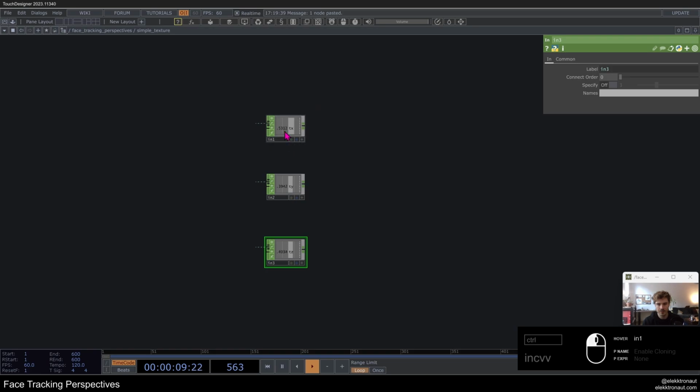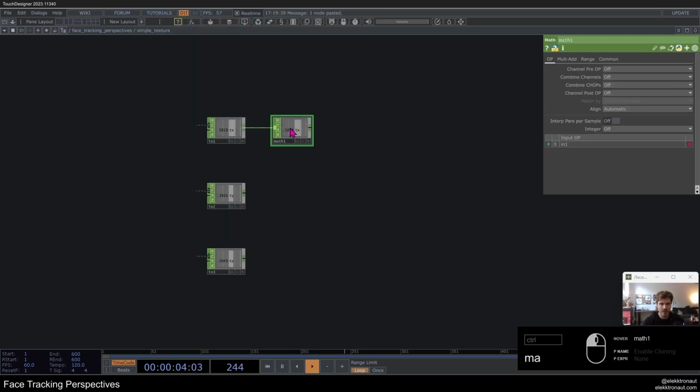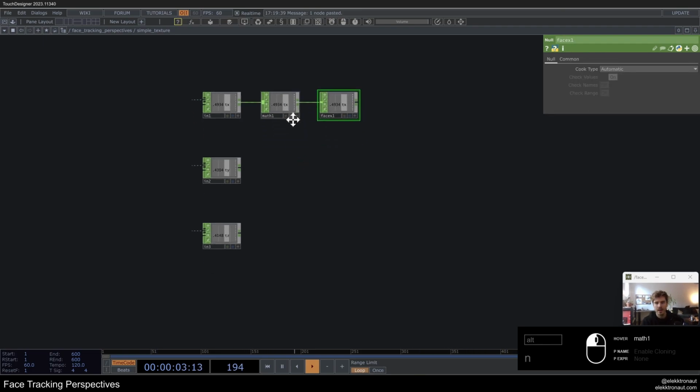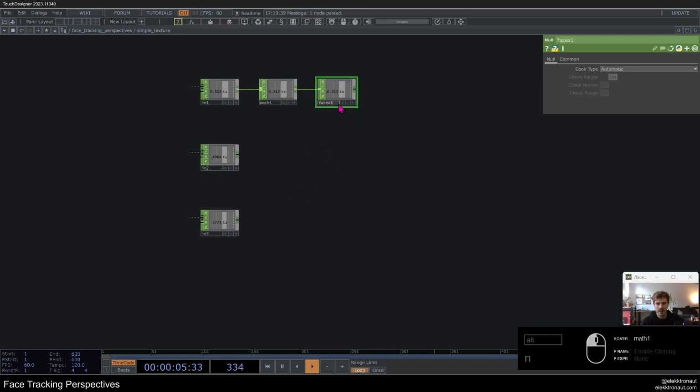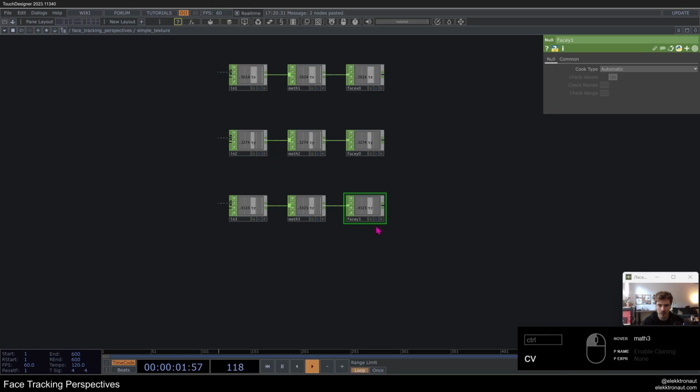So I'm going to use a math here again. So we want to rearrange it. We normalized it with the math before, and now we want to rearrange it to whatever we're working with. So I'm going to call this face x0, to be a bit more clean here. Face x0, and I'm just going to copy and paste this. And I'm going to call this face y0, and again copy it and call it face z0.